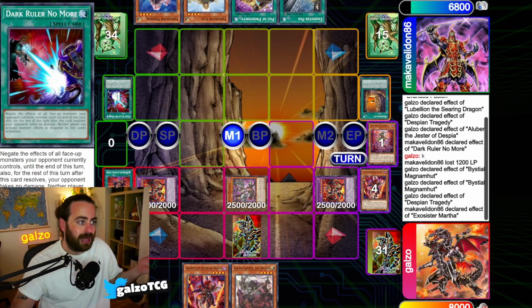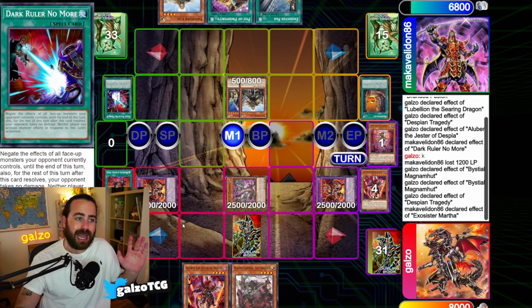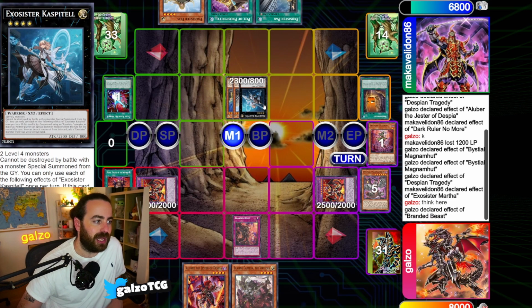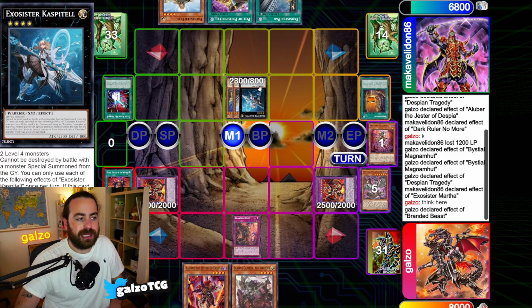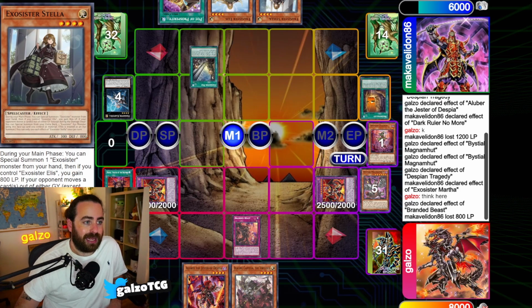I know that I'm not dead because of Dark Ruler, so I do want to make sure that I have enough resources for the next turn. Caspitel, on the summon, I just immediately pop this. I don't want them to get an additional search. They already used the Martha, so I know they don't end on a Magnifica here, which is basically all that I need. Pop that. They do have a Pax. They pay another 8.